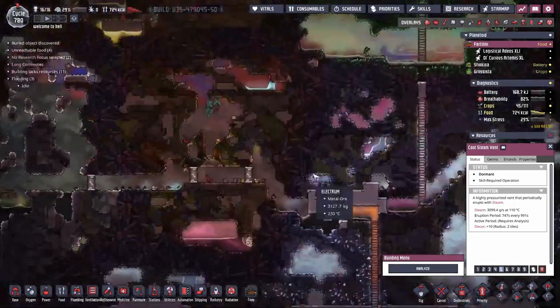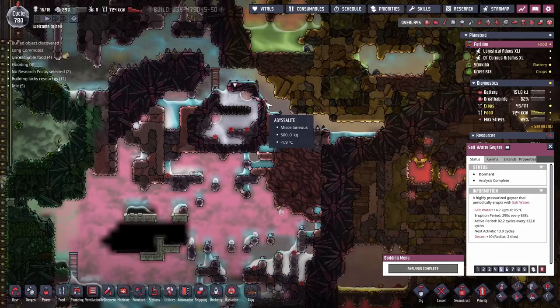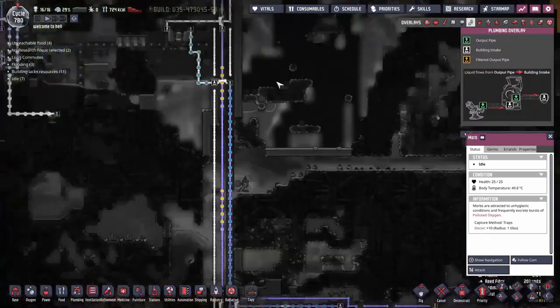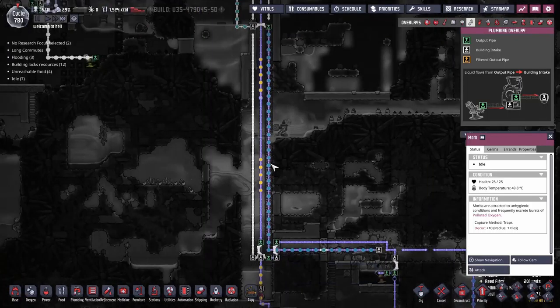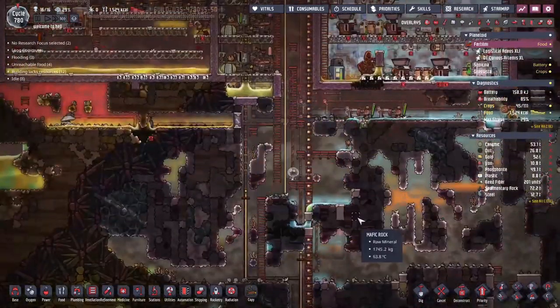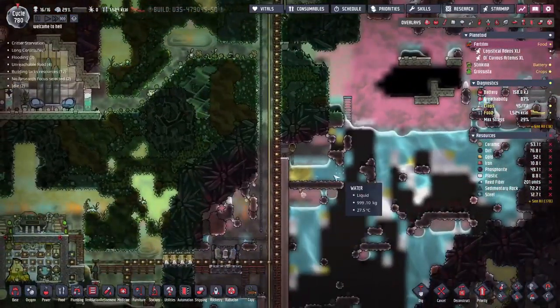So we did get this one up here analyzed, and per 132 cycles it will make us 250 ton of water, which is pretty cool. And we've got our power going again here, getting water back down in here. So I did what I said I would do. I pumped all that. All of this water here is now getting pumped straight into there.